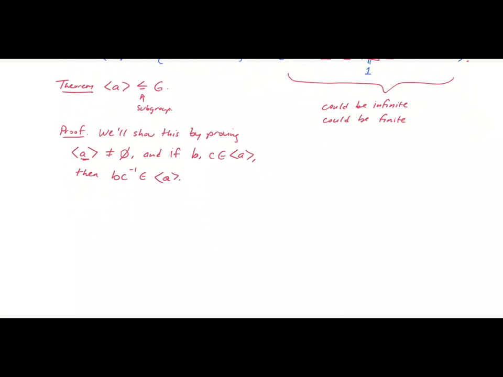So that's going to be the agenda here. Okay, so first of all, the set's not empty because this contains A to the 0, which is equal to 1. And that's something that we need to have in a subgroup anyway, so that's nice to know. So now to prove the other thing, now suppose that B and C both belong to angle brackets of A. We will show that B C inverse belongs to that same set.